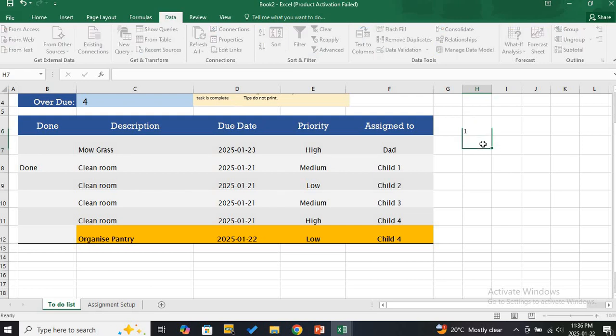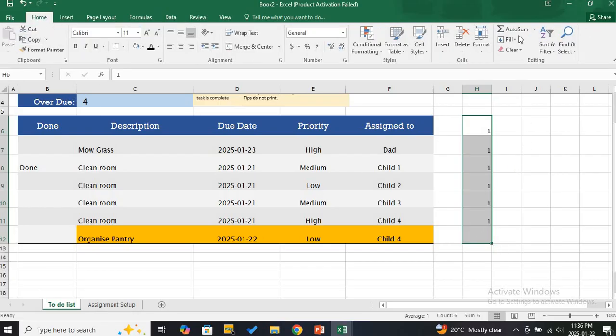If you add 1 here and 1 here and 1 here and 1 here and 1 here and 1 here, and then wanted them to calculate the total overall, you just click on this and then leave it here, and then come to home page. You want them to add the total number here. Then you click on auto sum. Then voila, it just calculated that these ones are 6.